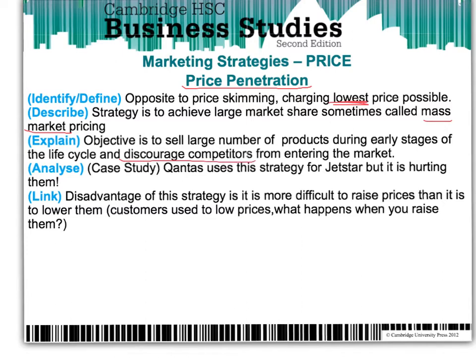Qantas used this strategy for Jetstar, but of course it's hurting them because it's hard then to go back later on and put the prices up again. But it certainly bought them some market share in the early days. Of course, the disadvantage of this strategy is it's more difficult to raise prices than it is to lower them. Customers are used to your low prices, so what happens when you raise them? Okay, so I want you to have a think about what might happen to your customers.